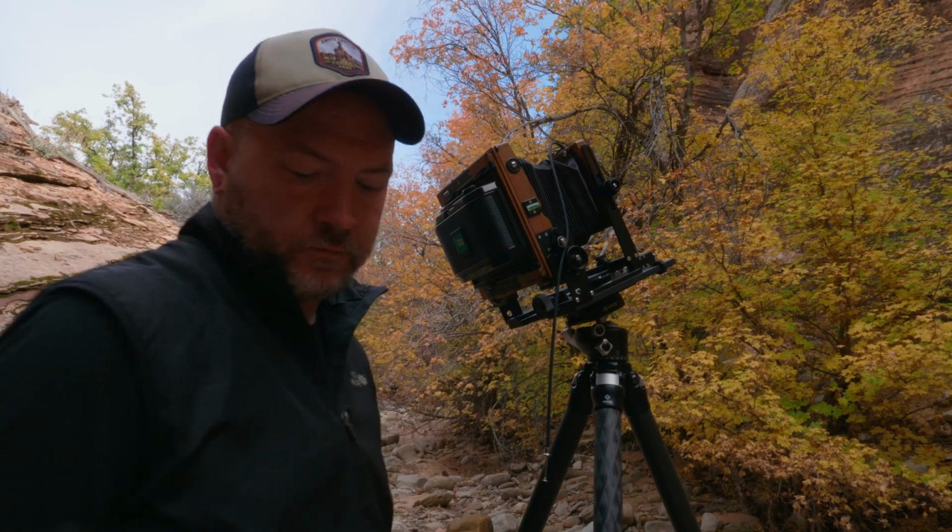So I've come across the scene in the wash here. It's got a group of smaller maple trees. They've all turned yellow. It seems like the maples every year have had a theme to the color that they transition to. And this year it seems like it's been mostly dark oranges and reds. Last year was a lot of yellows. It's kind of a throwback to last year, it seems like.